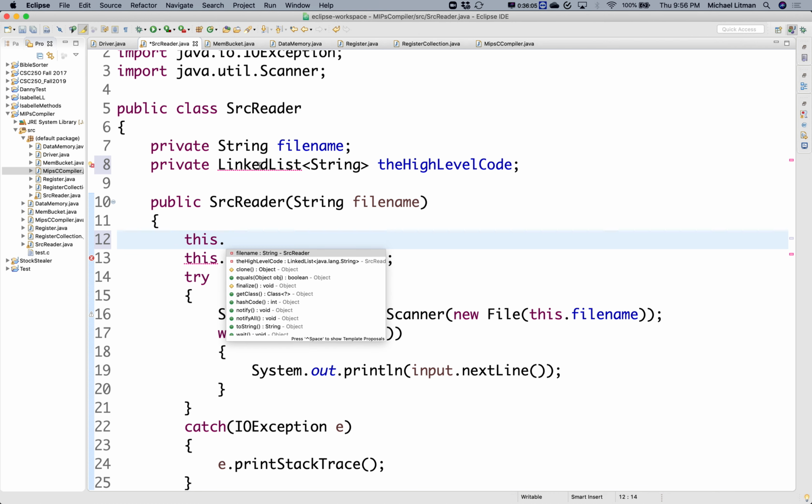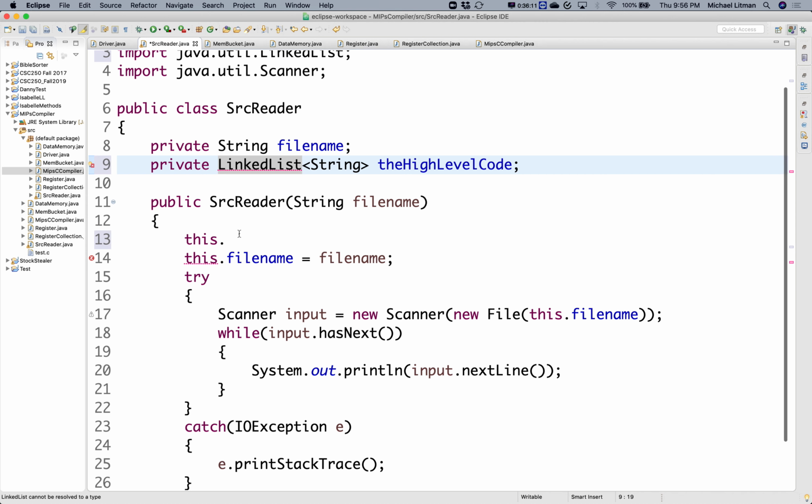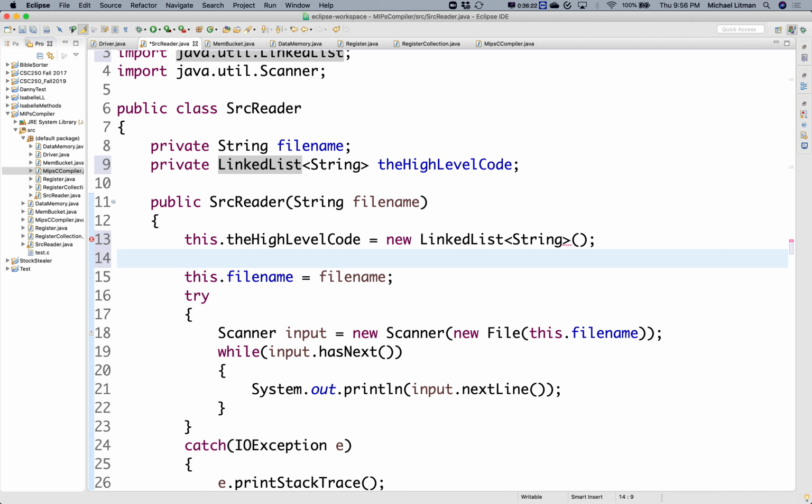We're going to import java.util.LinkedList. So I'll say this.highLevelCode is equal to a new linked list of strings. I'm using a linked list because I don't know how many lines of code are in my C program. Could be 3, could be 300, right? So I've given myself an elastic way of holding them.